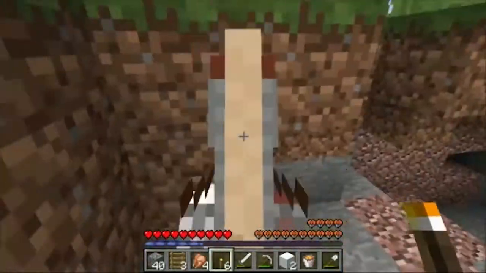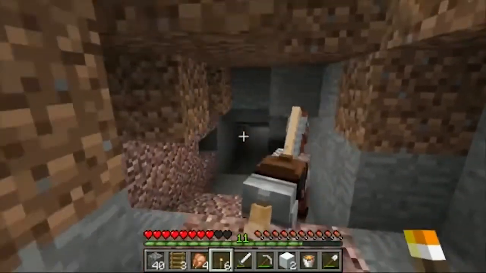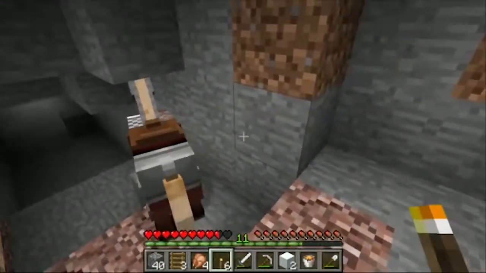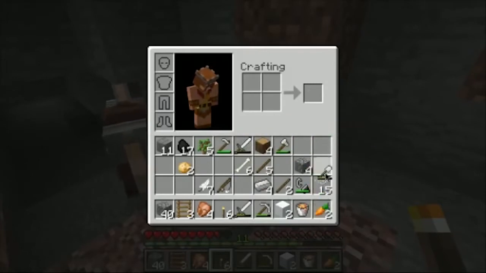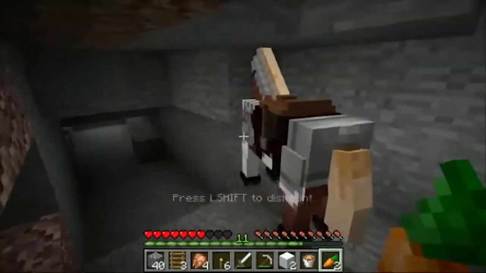All right, there we go. Oh no! Oh no, no! Do not... Oh, horsey, what have you done? Hey, hey. Do you follow me if I have a carrot? Look, I got a carrot. Ow, ow, ow, ow, ow. Oh my God. Do not get on your horse like there.